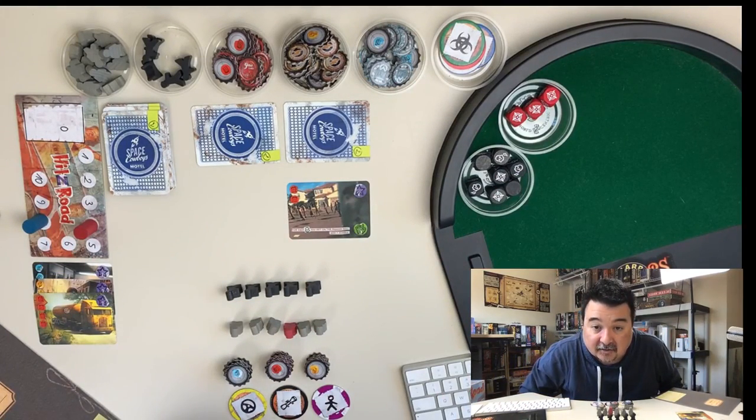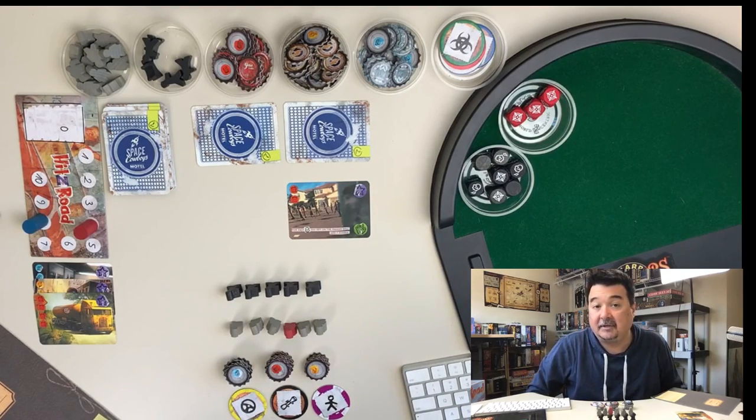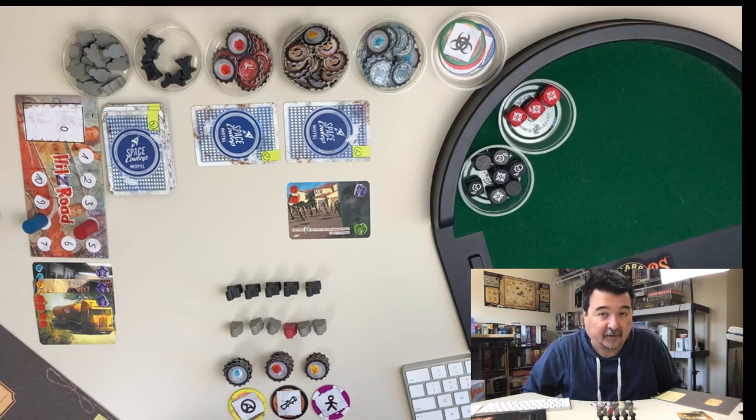Andy has a question. Is Maximum Apocalypse on BGG? It is not on BGG. It is on itch.io. If my memory serves, it is on the itch.io game page of Rock Manor Games. So Rock Manor, R-O-C-K-M-A-N-O-R.itch.io. And you can purchase the Maximum Apocalypse print and play file for $5, if I'm not horribly mistaken.